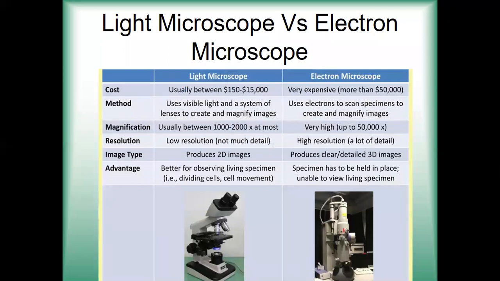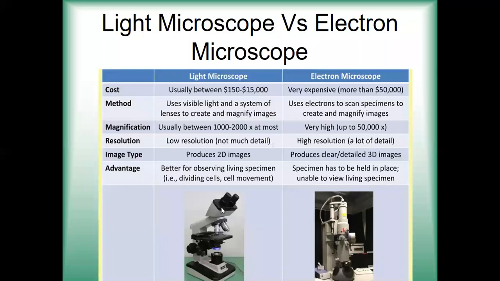After a few years, there was a discovery of the electron microscope, which gave us very high magnification. It gave us better magnification of all the objects that we could observe under it. So let us see a comparative study between light microscope and electron microscope. As you can see in the picture, this is a light microscope and this one is an electron microscope. Now, let us not look at the cost.